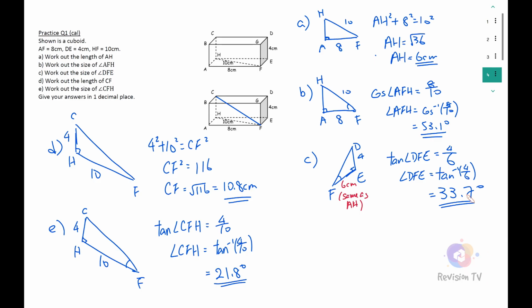Answers. Now, none of them require two triangles to help you work out, like the previous example I've shown you. This practice question is more about making you understand which triangle to use, to make sure you use the right triangle and label the correct lengths in SOHCAHTOA. So if you are quite good at SOHCAHTOA, you should get most of them correct. So here are the answers.